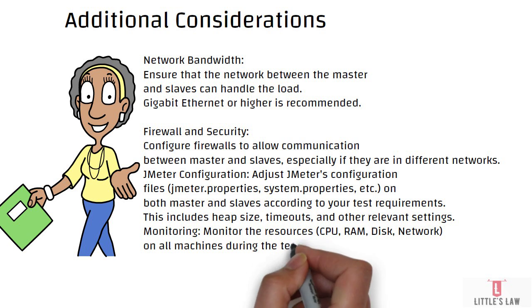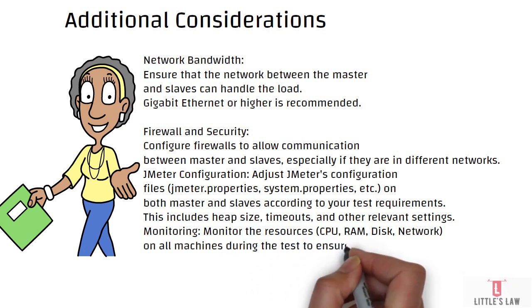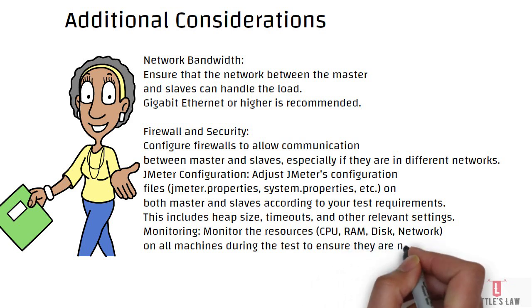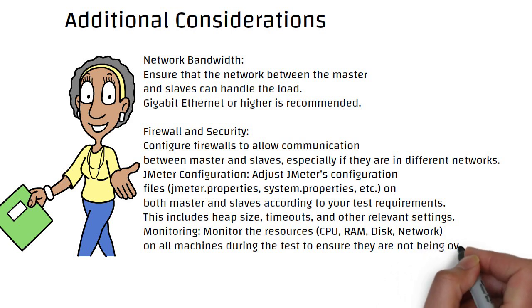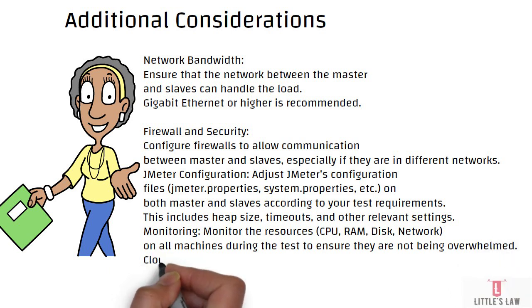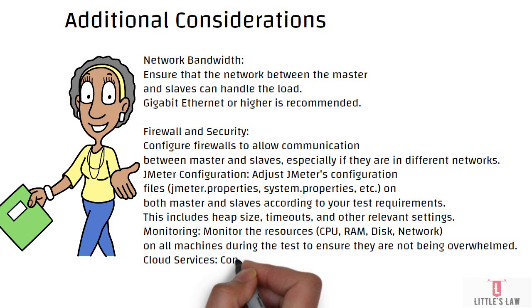So what's the benefit of doing this? The cloud services offer machine configurations which make it easy to match the required specification for master and slaves. And then the geographic distribution. Cloud providers have data centers worldwide, enabling distributed testing across regions for realistic scenarios, and on-demand resource availability will spin up instances quickly when needed, ensuring no delay in setup.